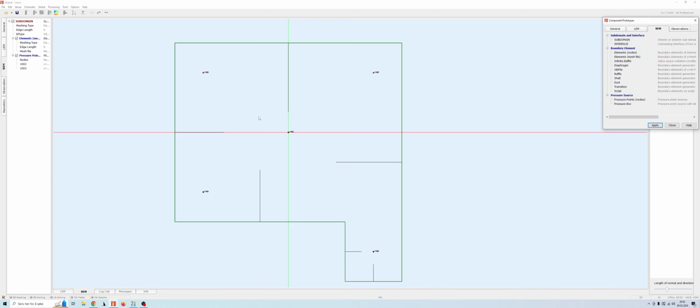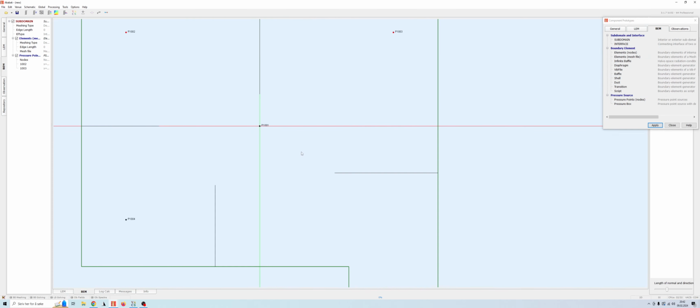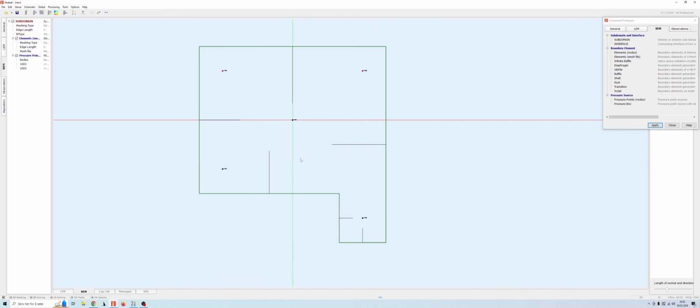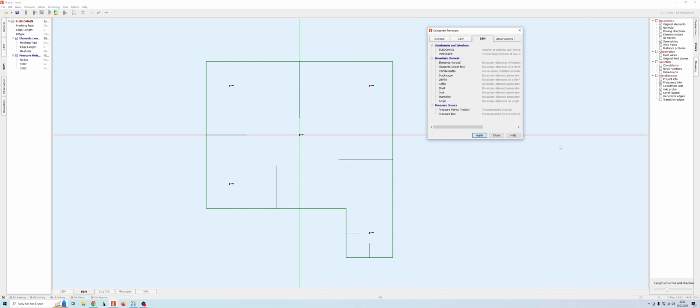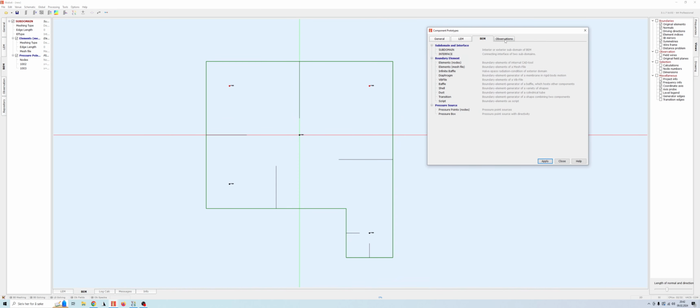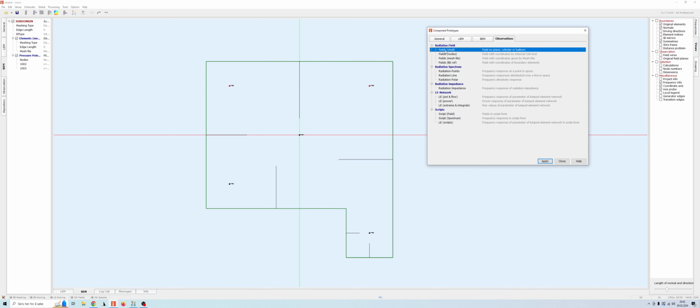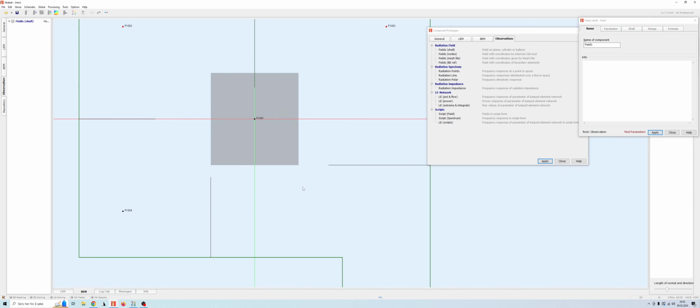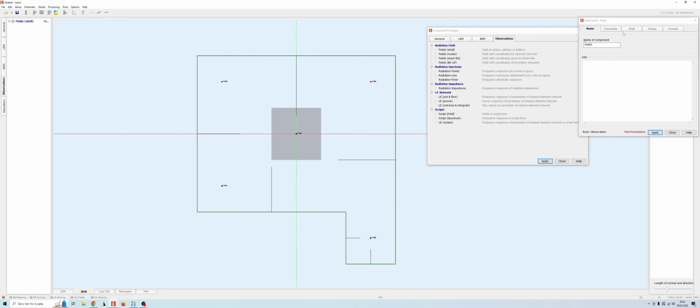Now, if we open up the Components tab again, we're almost getting ready to simulate. But before we can start the simulation, we need to decide what we are going to observe. So in this case, in the Components tab, we go to the Observation, and we can click on Fields Shell. Here we can see we have a little cube, which is a field, which is going to show us the sound pressure in the room. But it's a bit small, so we're going to go to shell, and we're going to make it 4 by 4 meters. And then we're going to click apply.